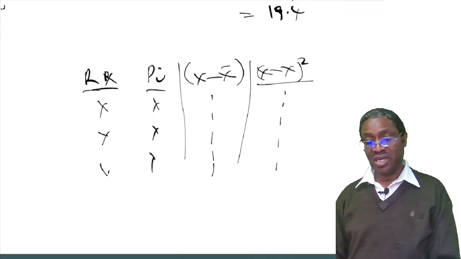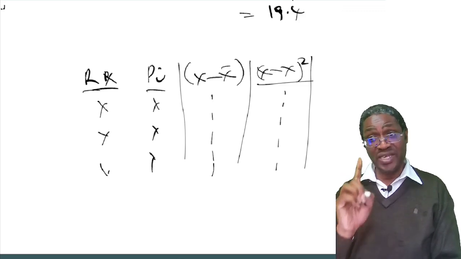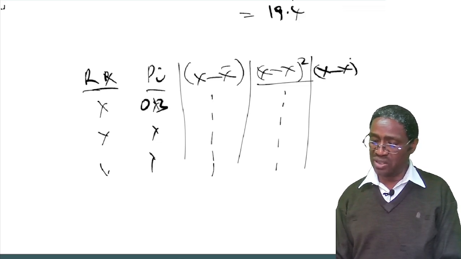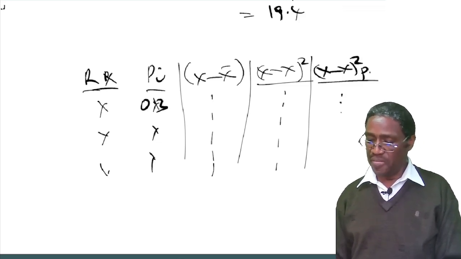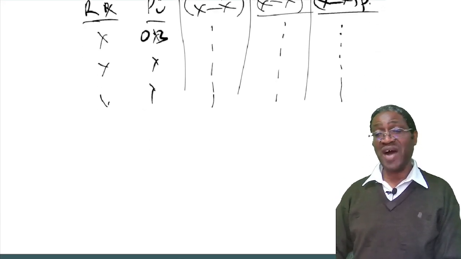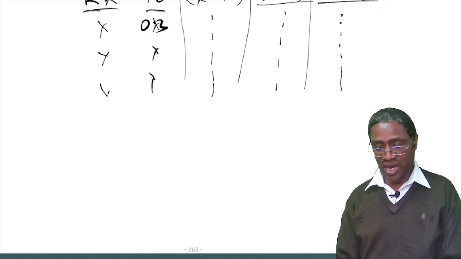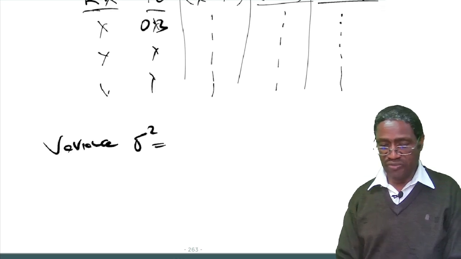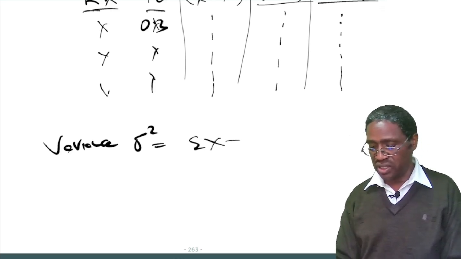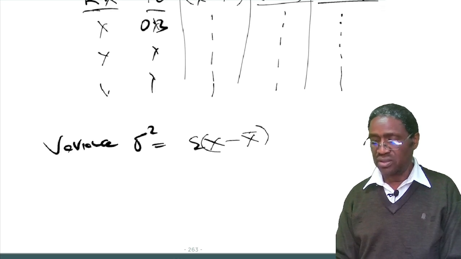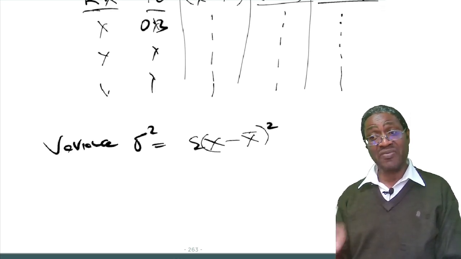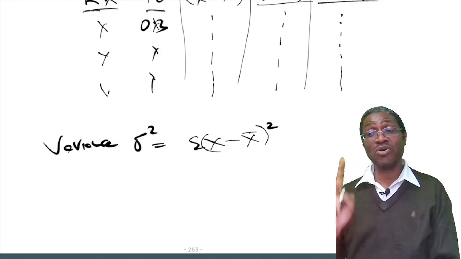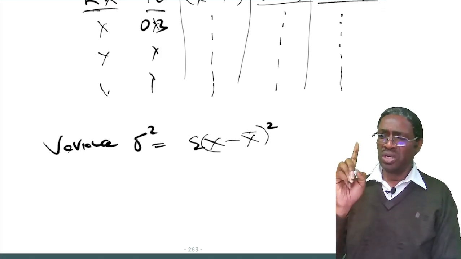This time, we are having an element of probability. This 0.3. So you will have another column of x minus x bar squared times its probability. Good. So to get the variance, I told you variance theta squared. What was the formula? It's x minus x bar squared. I divided by n last time.